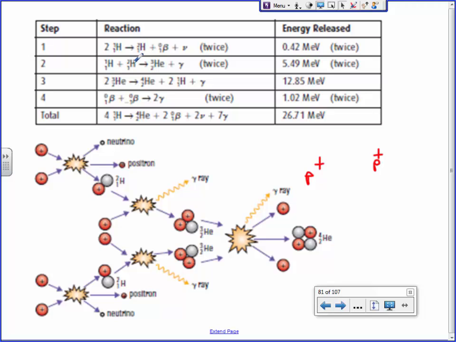Well, then the heavy version of the hydrogen fuses with an original hydrogen again to form a helium, plus I believe this is some gamma radiation. Then two of the heliums come together to form a regular helium, one that has two neutrons, not just one, plus it also spits back out a hydrogen. Anyways, long story short, when they combine all these reactions together, this is the net of those reactions.